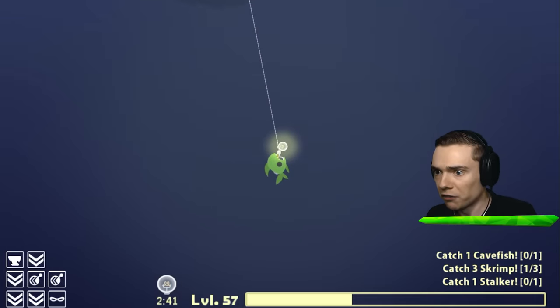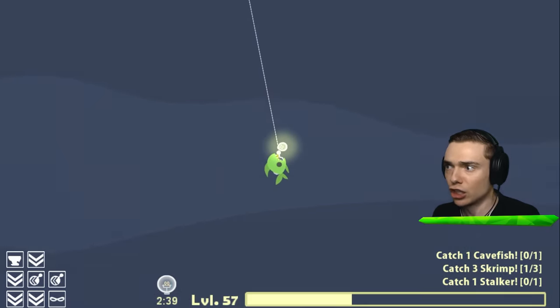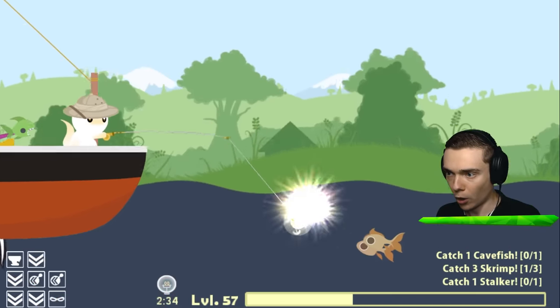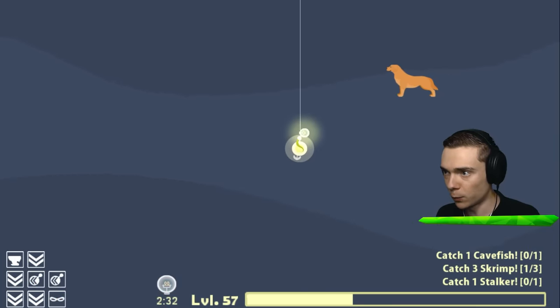Oh. That is definitely him. That is definitely the zombie dragon. Guys, he is green. He's actually green. Oh boy. Get down, get down super fast. Where's the dog?